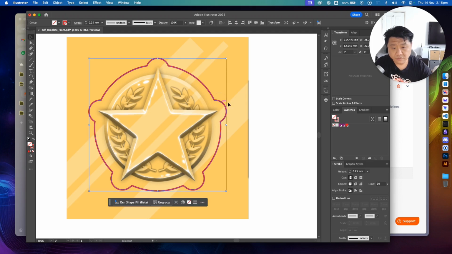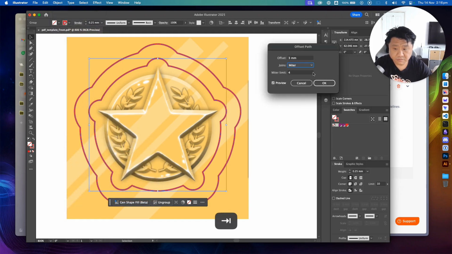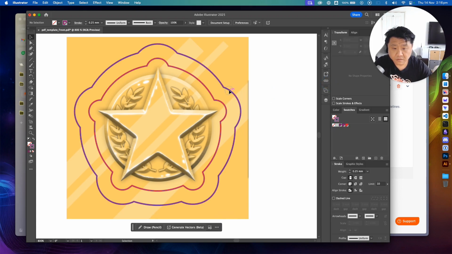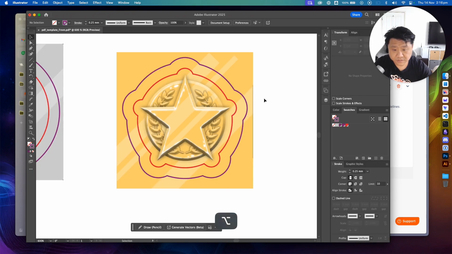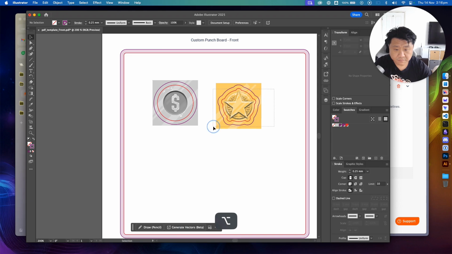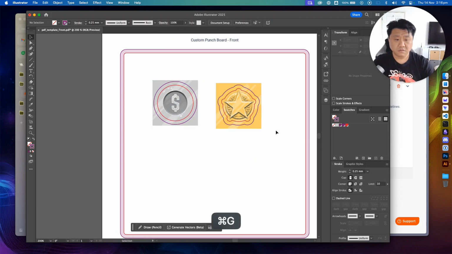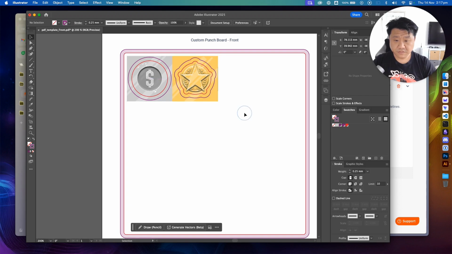Still, same thing, you need to then create a bleed. So there we go, Offset Path, set that to 3 mils. Bleed lines always have to be 3. And we say okay, set that to bleed. And then you've got cut and bleed, and that all sits in, and it looks great. So let's group this if you want, and place them how you wish, basically.